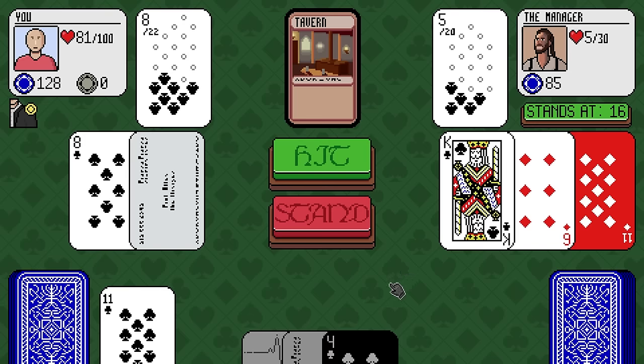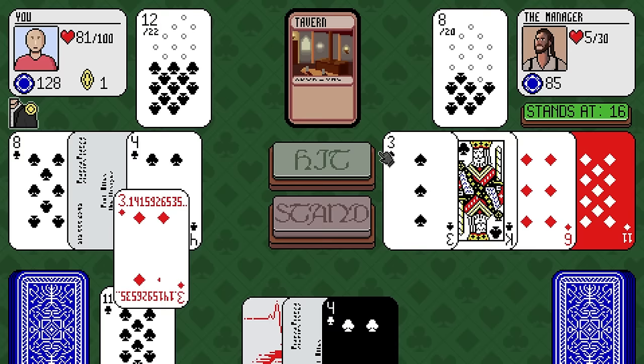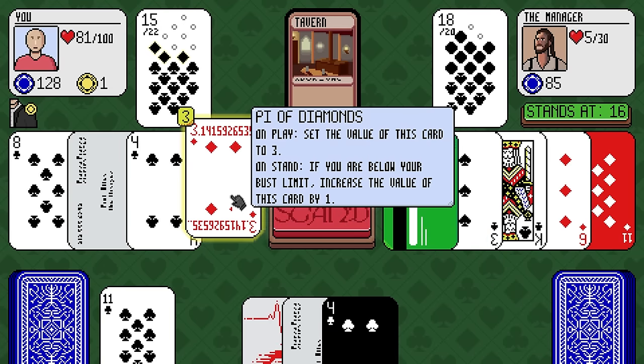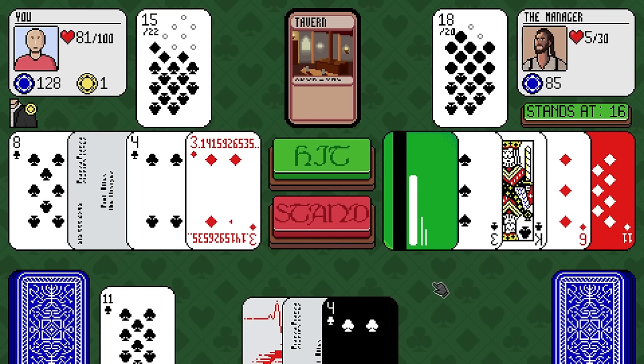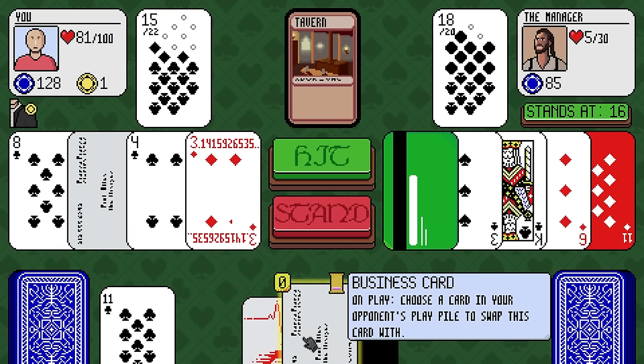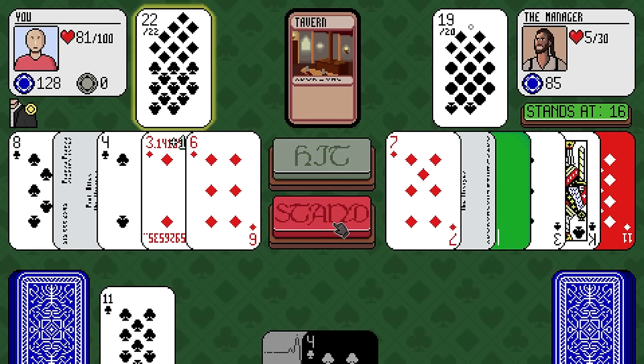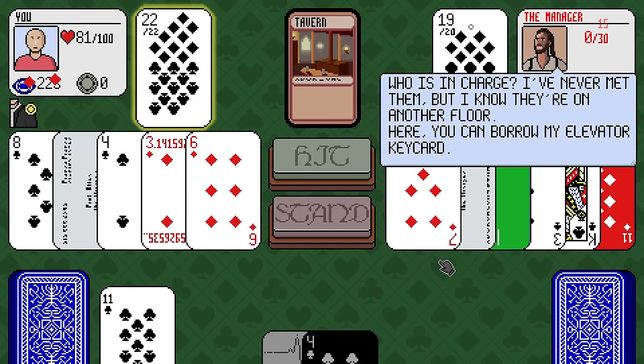Uh-oh. Can't play anything else from my hand because I don't have any more advantage. 12, we're completely safe here. It's a little bit tight. Choose a card in your opponent's pile. Stand. Perfect. Get wrecked. So I feel like Blackjack maybe does full damage, which is, yikes.